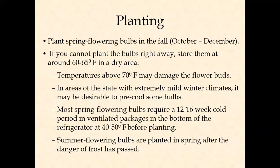Most of these spring flowering bulbs require a cold period that will help create a nice flower and a really showy spring bloom. So if you're in a place like far south Georgia and you want to try some of those, you might try putting them in the fridge for a few weeks before planting them. That might help kickstart them and make sure that they've met the temperature requirements they need in order to bloom.